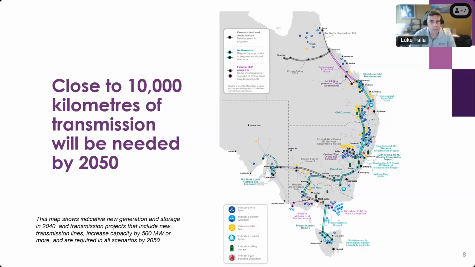We split the transmission needs up into about three stages, or three timeframes. We include the committed and anticipated projects. These are projects which have undergone a regulatory investment test, which means that they have gone through a much more rigorous technical review and been signed off by the regulator. So we include that as a base in our model. Then one of the outputs from our integrated system plan is saying what is actionable. What we mean by that is what projects need to be started straight away as a regulatory investment test to progress through to being built. That's one of the key outputs for us, to say what's the next plan. We need to look at how long it's going to take to actually build, so let's start right away. Some of the other future projects we identify as later on in the horizon, saying we can study these a bit further in the future. But the actionable ones are the crucial ones for our integrated system plan.